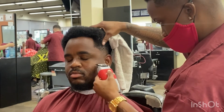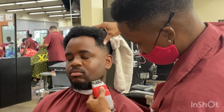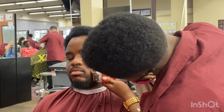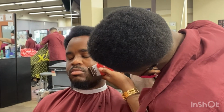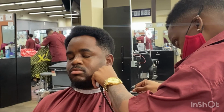All right, y'all, so I did end up shaving my client. He didn't want anything but his goatee, so I ended up shaving my client. The hot shave I did not put in the video because I figured I would make that a separate video if that's something that y'all wanted to see. So I didn't put the hot shave in the video, but I did record it.